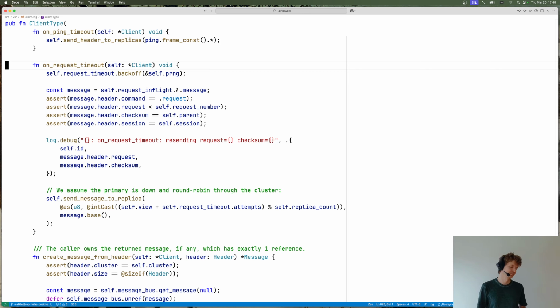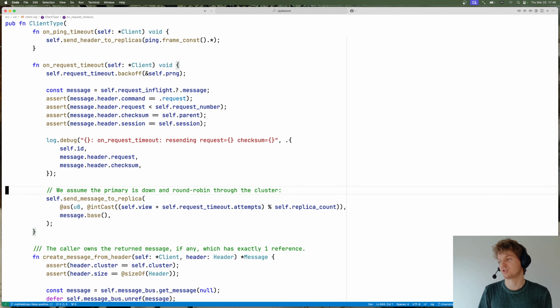So normally a client sends a request to the cluster, and at some point later it receives a response. If it doesn't receive a response, the client goes and retransmits the request. And you see the logic here is pretty reasonable.